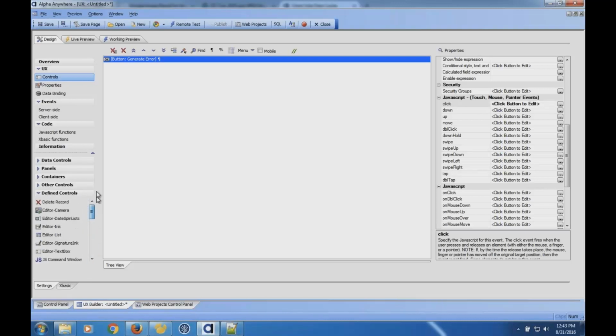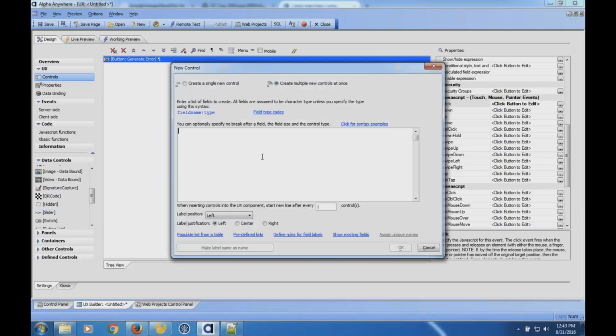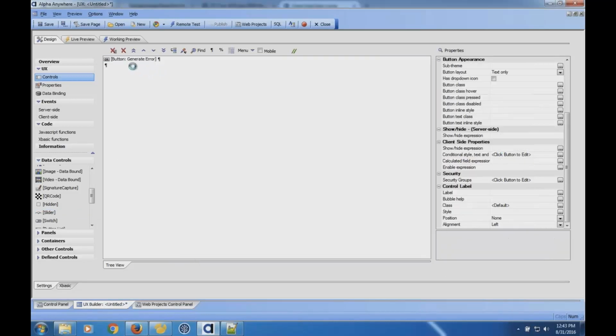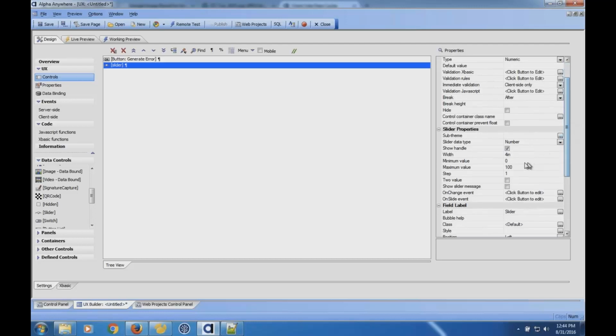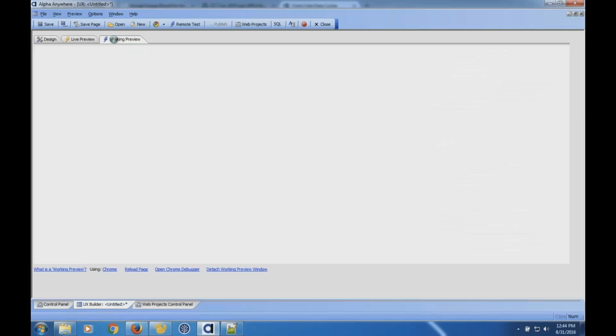Yeah, I'm not seeing the actual slider. I know when you create it, so I'm going to have to do, again, a little research on that one, just because I haven't used the slider in a long, there's the slider right there. Okay, so let's go slider. So you can have a slider here, and where do we set minimum value? So let's go ahead and do a working preview.